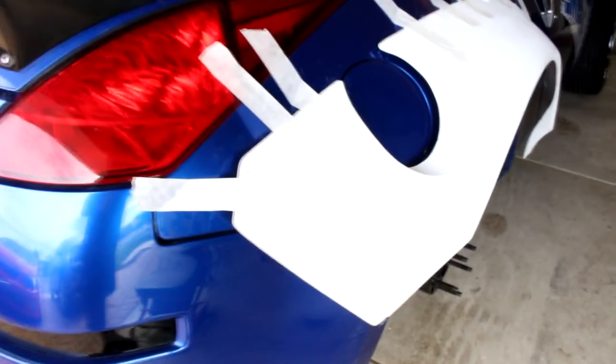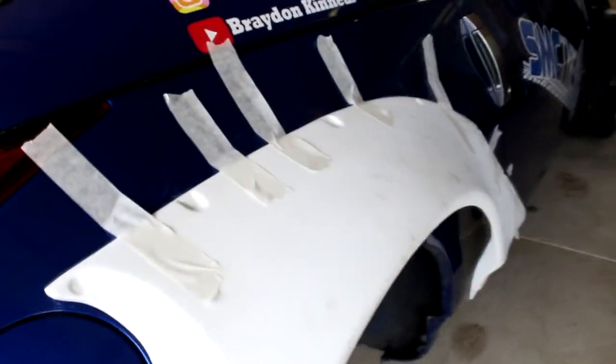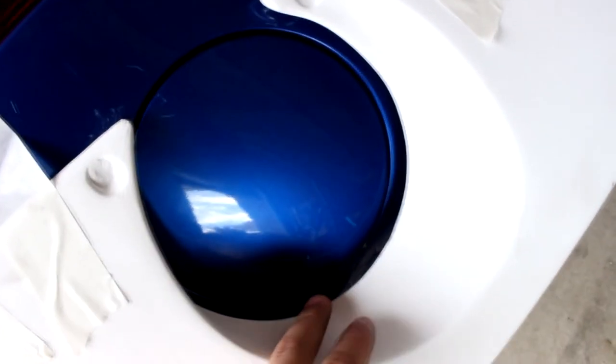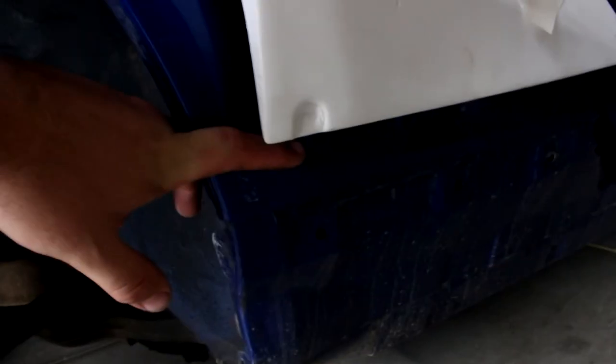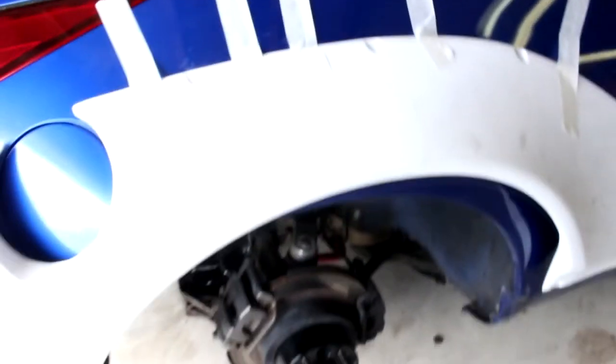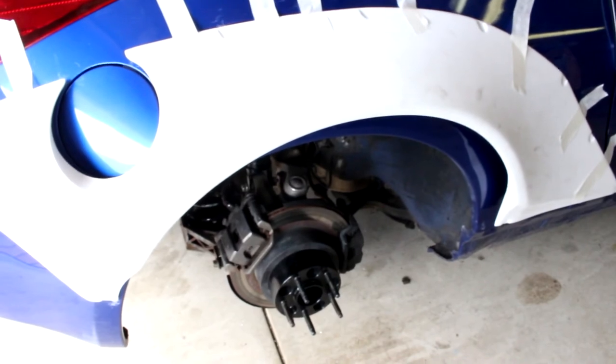Alright, so we are on to doing the rear fenders. This is a very tight, awkward fender. What we're going to do is do four bolt holes at the back here, put the riv nut in and bolt it down tight. As you can see, there's a massive gap at the fuel cap, and over here it's a fair whack out, so we're going to have to bolt the back end down. Then we're going to put this in position, bolt a riv nut in it, and then do the rest. We're not going to cut the fender until it's on, so yeah, let's get to it.